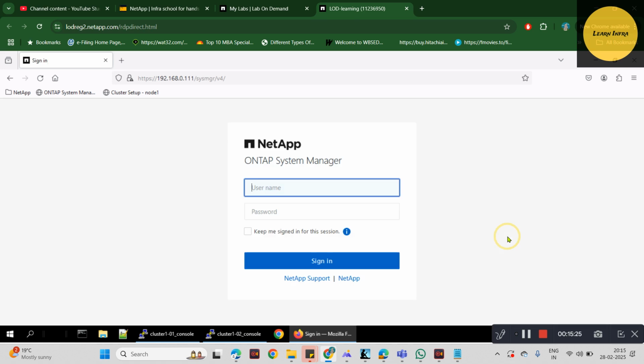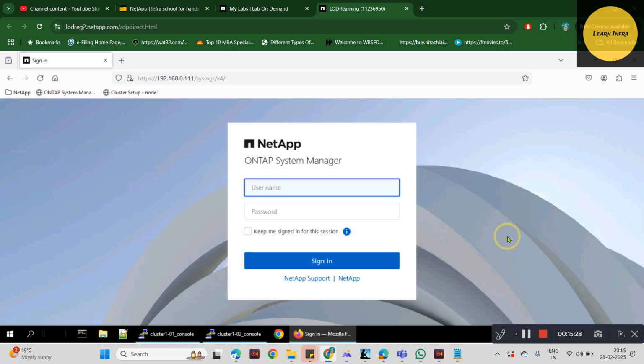I showed you how to configure the SSL certificate in OCUM, right? So basically, if you do not have this certificate, ONTAP generates a self-signed certificate, so that System Manager can utilize that SSL to establish a secure HTTPS session. But web browsers like Mozilla do not trust self-signed SSL certificates. That's why you'll get a warning here. So accept the risk and continue. That's all. Okay, so let me just log in.